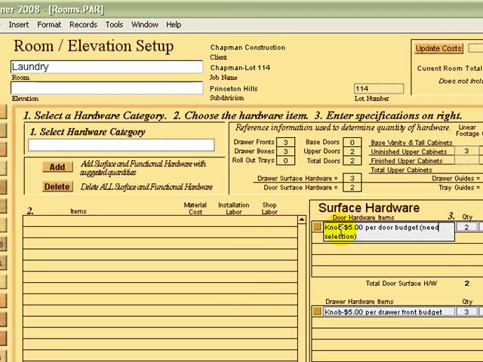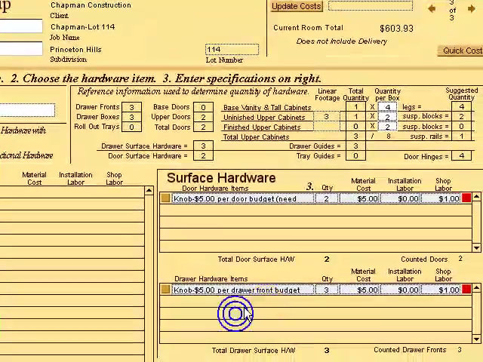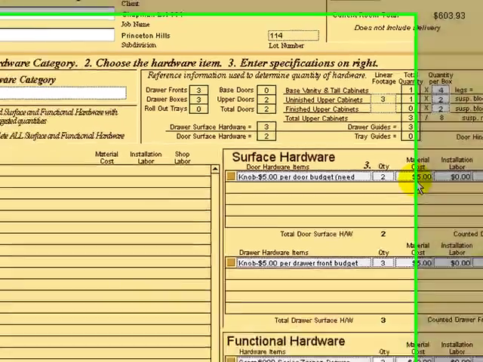And we're basically saying here in the description that we still need the client to make the selection, so this might be done at an estimate level. And then down here we've got three knobs for the drawers. And again, no selection's been made, and that would actually appear on the estimates and proposals, reminding the client that they still hadn't made a selection of that. But because they're knobs, we've included our dollar per door or drawer for labor to drill the hole and install the knob, and then we've included a $5 budget per door and drawer for the hardware itself.